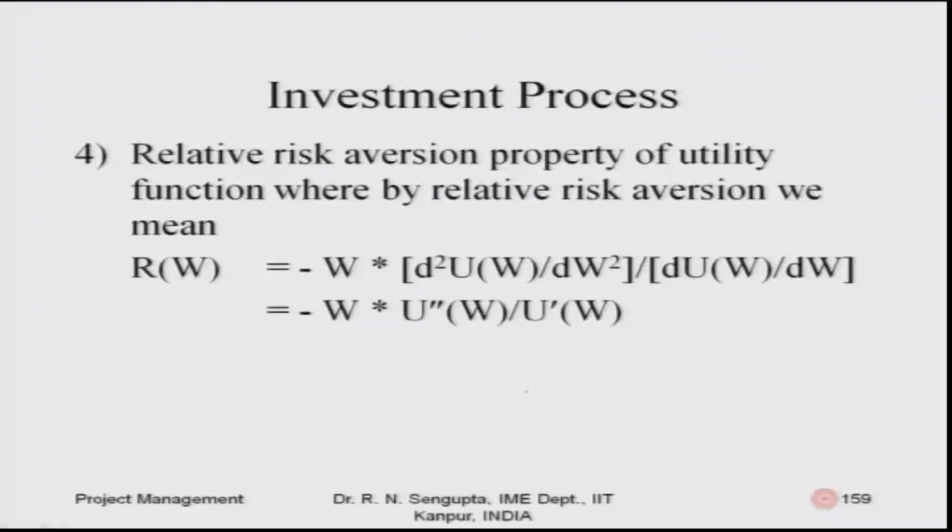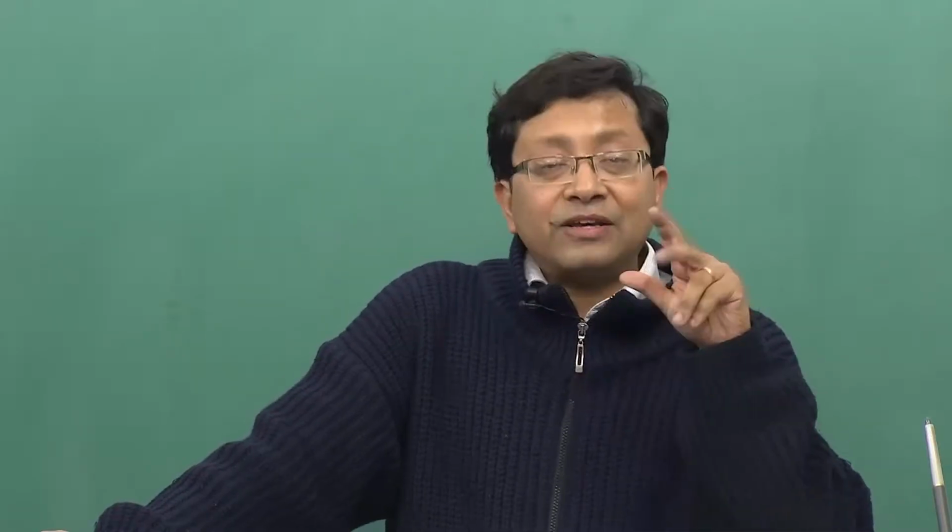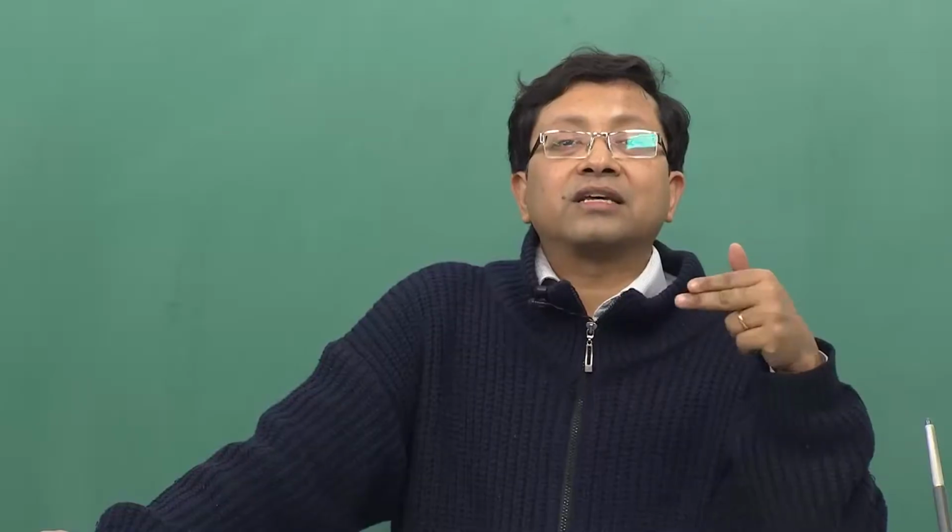Now, let us come to the second concept, which is the relative risk aversion property. The first one was absolute, this is the relative risk aversion property. So, before I come to the same sequence of how the explanation was done for A, let me mention that the relative risk aversion property is, very simply in layman terms, the concept of whether, in the relative sense, the wealth in the risk assets is increasing, decreasing or constant.